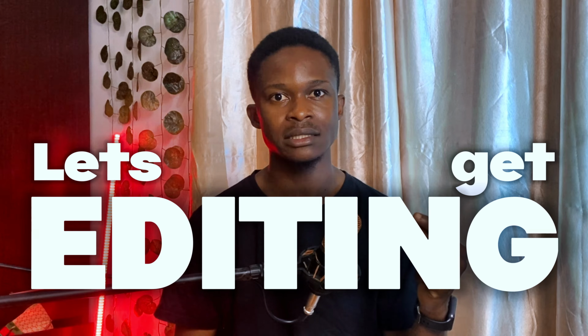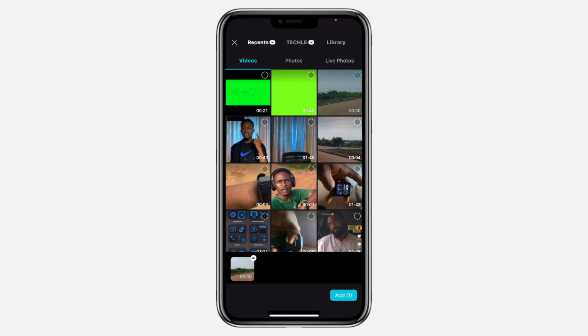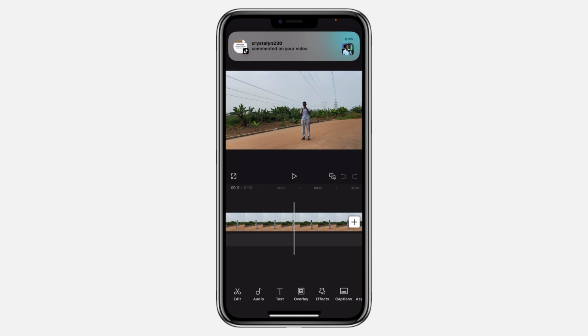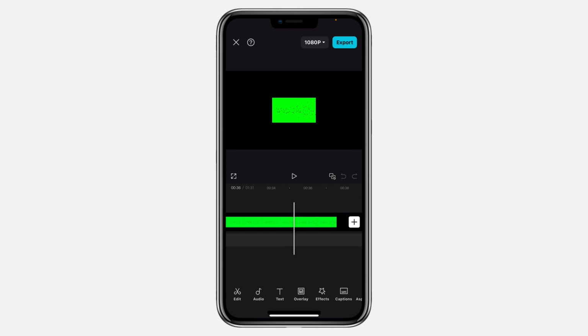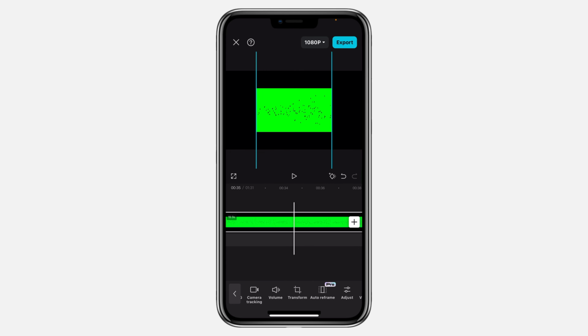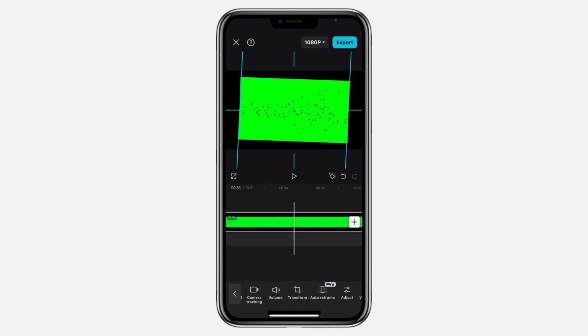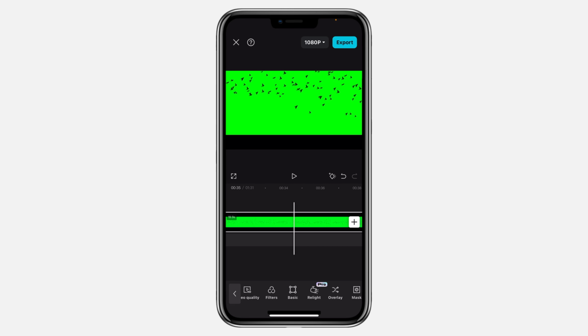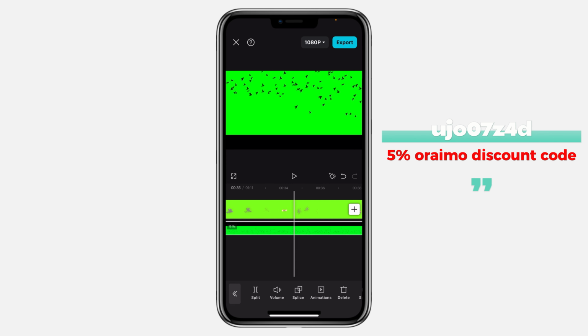Let's get editing. First things first, you import your videos. That is first the video that you shot. Then for me, I also import the bird video and the train video. So this is the first one, which is the train video, the second one, which is the bird video. So I would put the bird video as the first overlay. First off, I will adjust it to fit the screen, and not every part of the screen, because I don't want it to be filling up the space. Then look for overlay and overlay it, take it to the beginning of the frame.